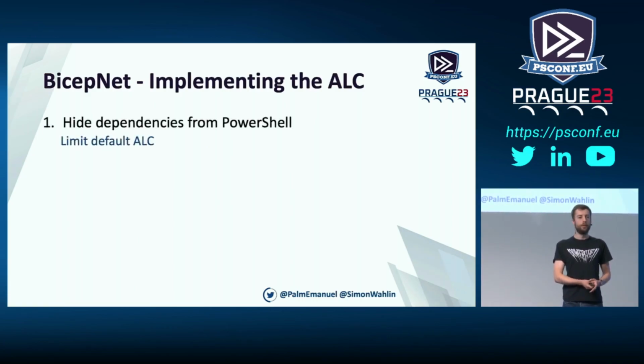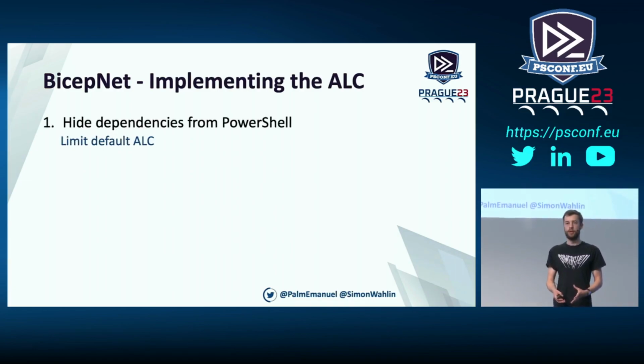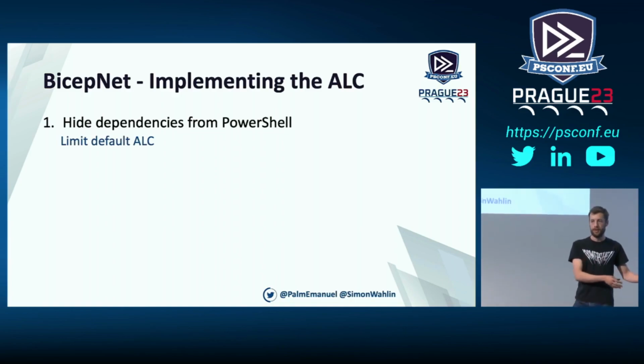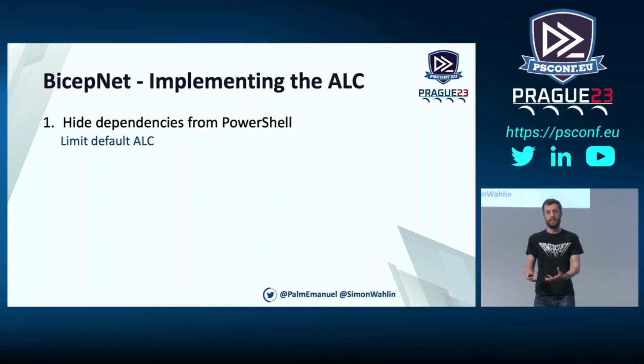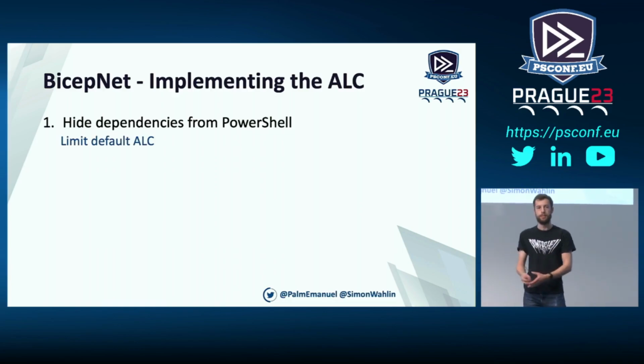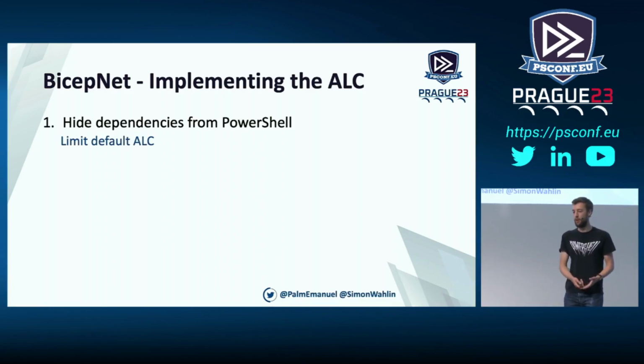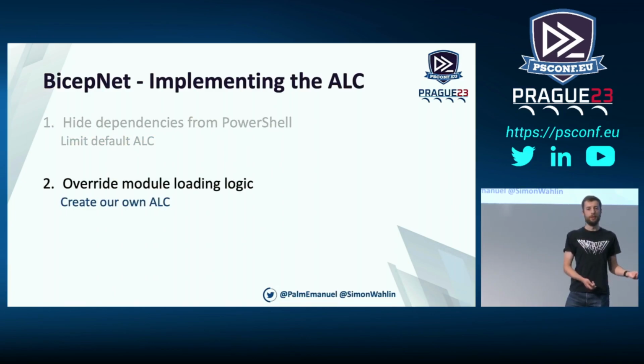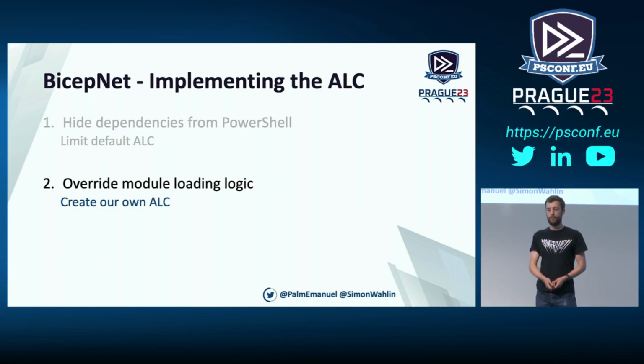First of all, we needed to hide all the dependencies we were using from PowerShell, so that if we put them over here, PowerShell would never learn about them, and when we load our manifest saying that we need these dependencies, PowerShell will be like, what dependencies? I don't even find them. What are you doing? Were you asking me to look? I don't know. So after that, we obviously need to find them ourselves. So we needed to override or inject and modify the loading logic of our module. And here we created our own assembly load context.